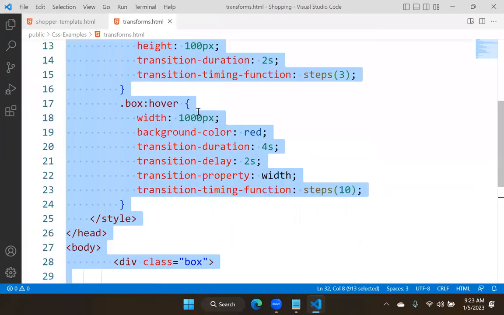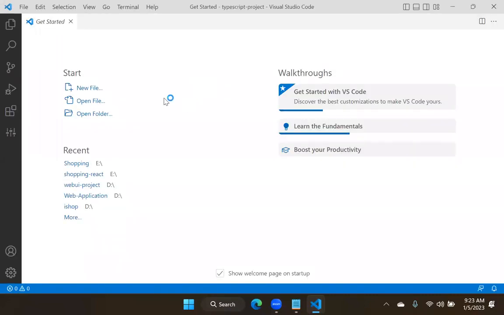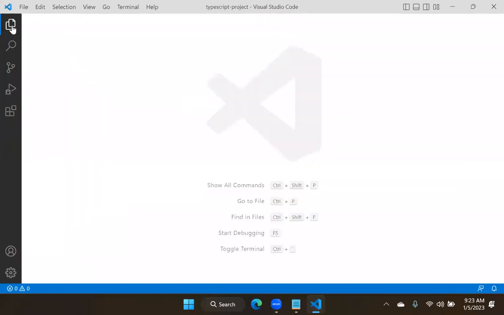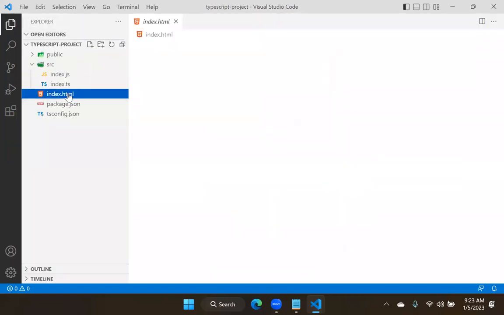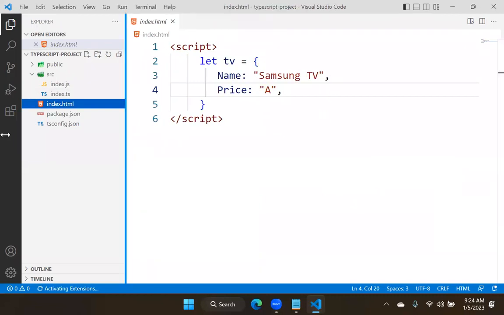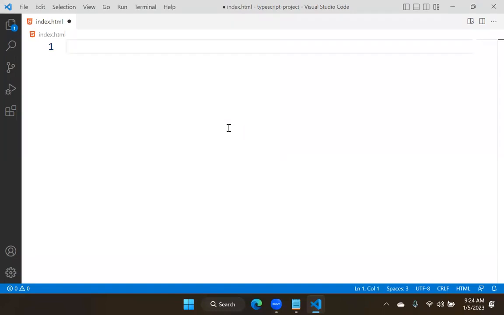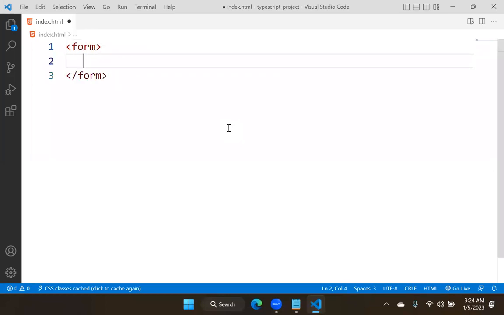Okay. So I will show you one simple real-time requirement. So this is a page. We are designing a simple form here, an HTML form.